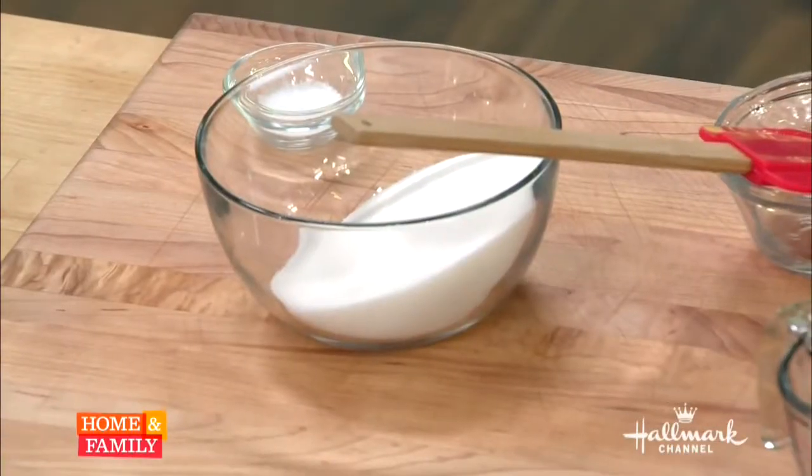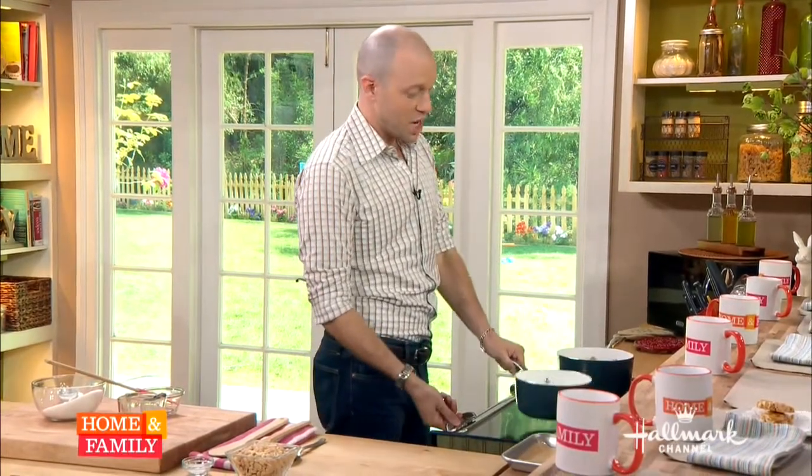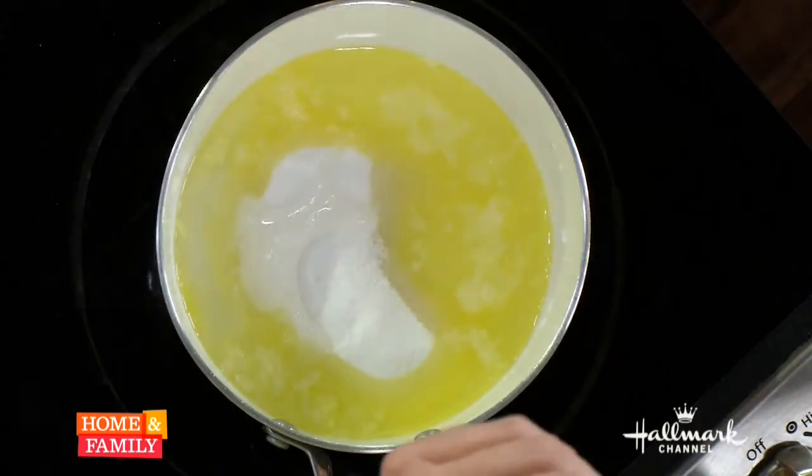So we're just putting sucrose in the pan. You cook it until it breaks down. The problem with a dry caramel is that it's very resistant to change. If even a drop of water enters that dry caramel, it'll seize up right away and become a brick. So the glucose tempers the sucrose. All of a sudden, we have time to let it bubble away, and it won't seize up on us. That's what I've got going over here.